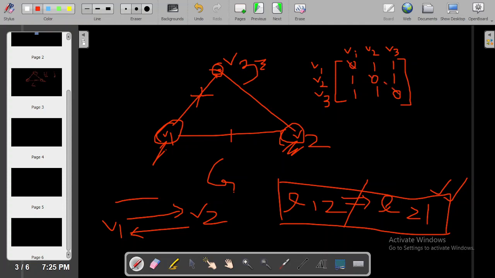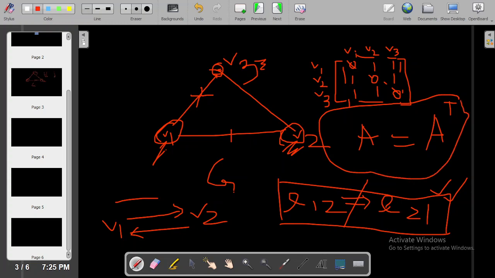If we compute the upper triangular and lower triangular matrices, they will be symmetrical, or superimposable, or overlapped with one another. And if we interchange the columns and rows, we will get the same matrix: A equals A transpose. That is the important property of a symmetric matrix. So up to this, I hope it is clear.